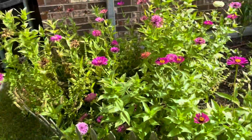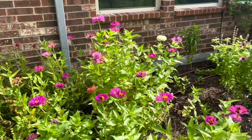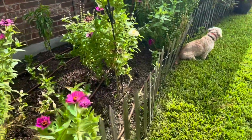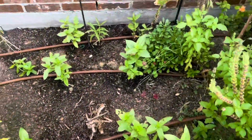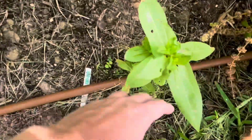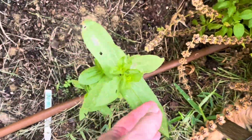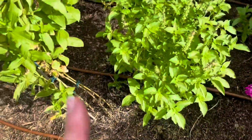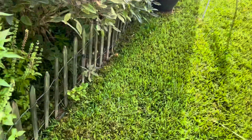And I do need to do some pruning back over here on some more zinnias. Zinnia garden is just happy as can be. If you recall, I also filled in with several more varieties of zinnias back in here. They're all doing beautifully. If you remember, wherever there was a drip emitter right there, that's where I put a seedling. So they are pretty well spread out. However, they're all adequately watered, which is good.